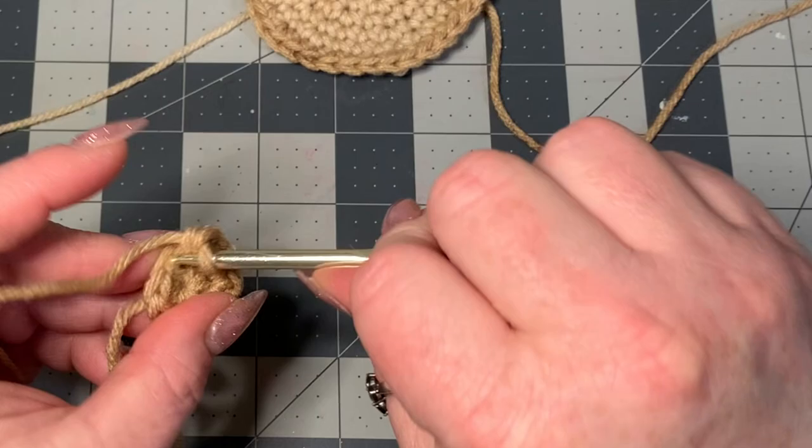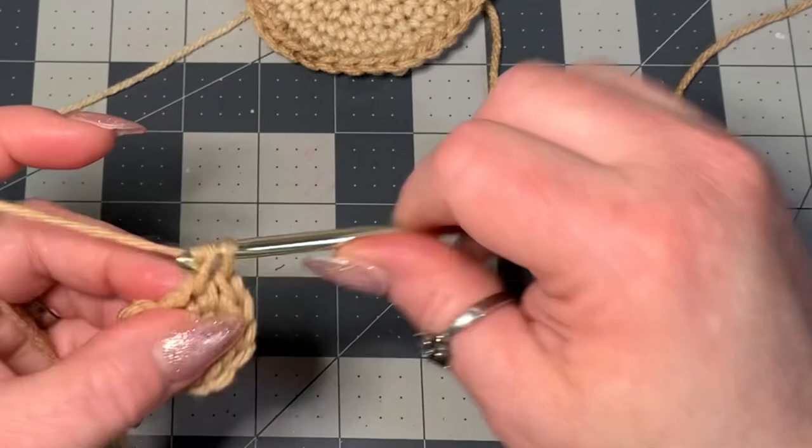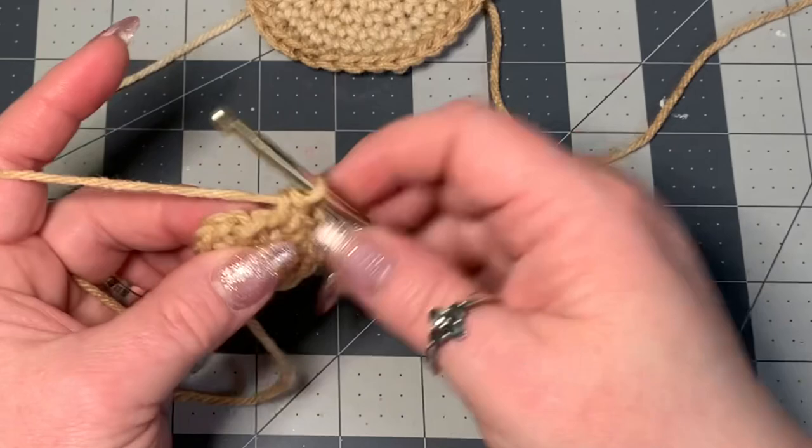So 2 single crochets in each stitch. If you ever miss a stitch and you go back and you count and it's not right, just add one at the end or take one away if you need to. 1, 2, 3, 4, 5, 6, 7, 8, 9, 10, 11, and 12. Then you're going to slip stitch to your first single crochet to close.